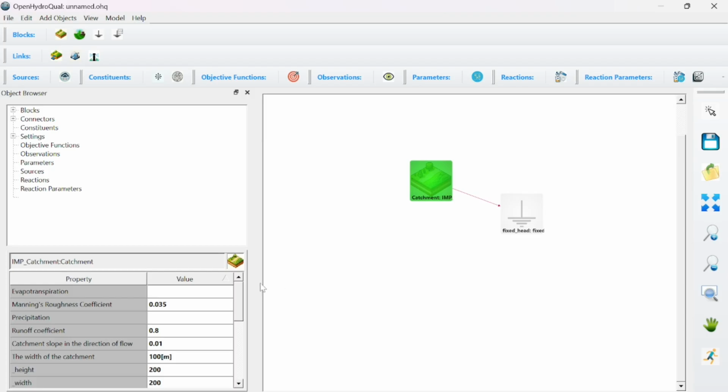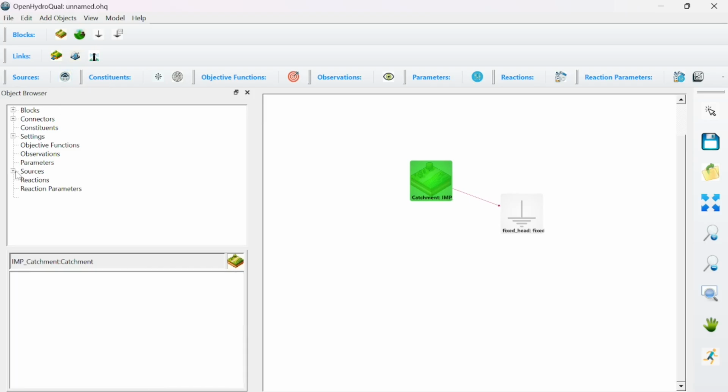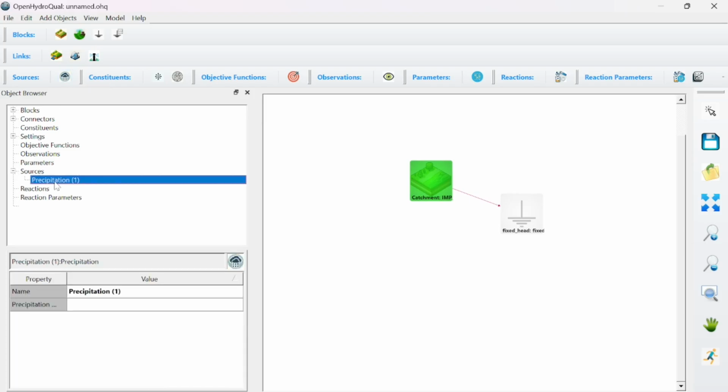Something I did not do was precipitation, right? I'm going to do evapotranspiration later on. So precipitation. In order to get precipitation, we need to add a source, right? So you see here there's a source. Right now, we only have precipitation, right? So basically what I'm going to do is click on that, and then I'm going to get a source, right? So it's called precipitation 1. By default, anything that you add is going to be named automatically this way. It's going to be the name of the class, and then a 1 in parentheses. Or the second one I create is going to be named 2 and 3 and 4 and so forth. But you can always go and change it.